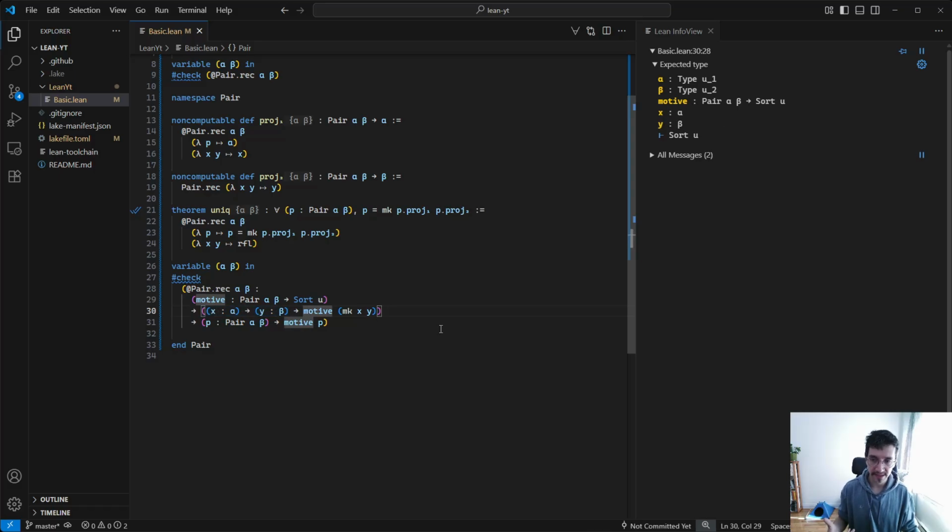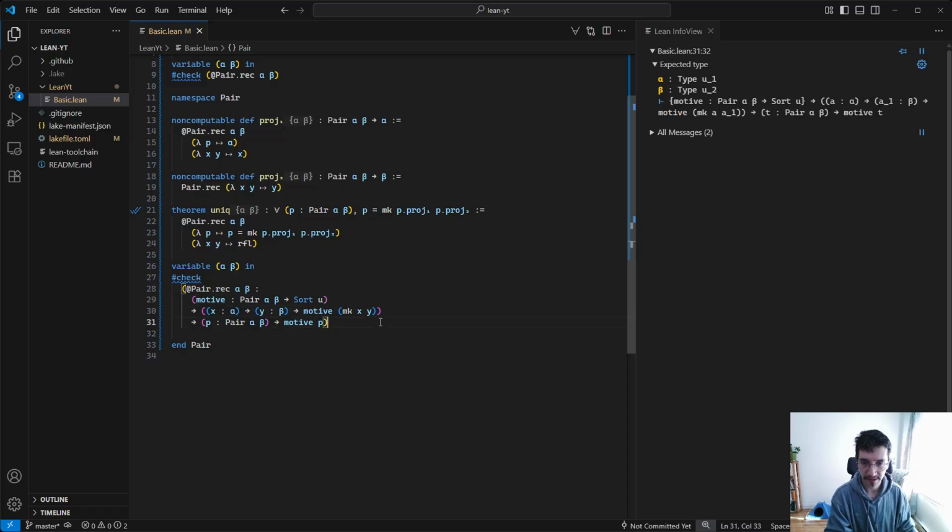So this is basically the universal property of the product, not the usual one, but it's basically the definition of the exponential object in category theory.